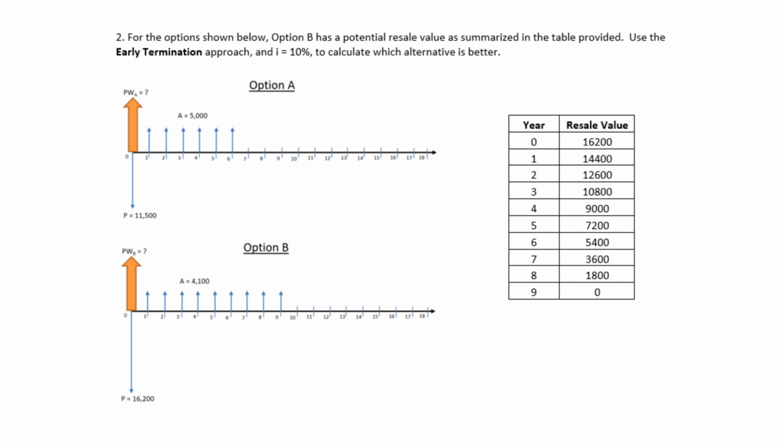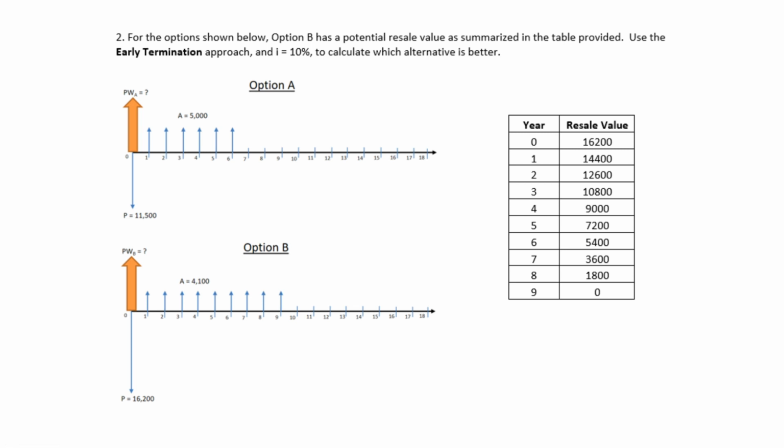Okay, so in the in-class exercise, I'm telling you in this table how much resale value option B has if you sell it in a certain year. So the objective here is to make it so they both have the same duration: 6 years for option A, 6 years for option B. So what you're going to do is just cross out the revenue in years 7, 8, and 9 because you've sold the equipment at the end of 6 years. And instead of that inflow over time, you're going to take a single lump sum amount representing the resale value.